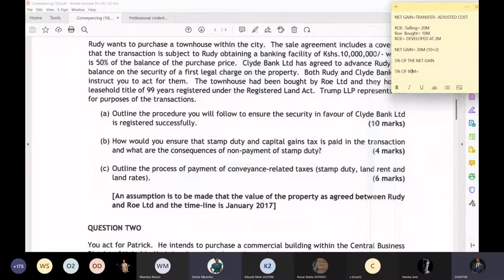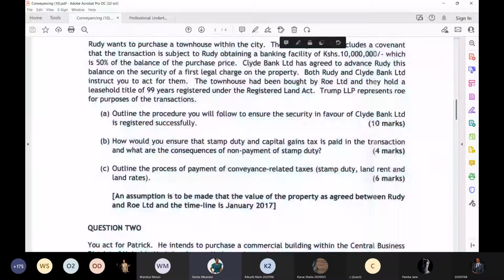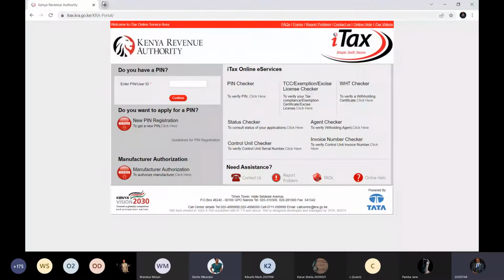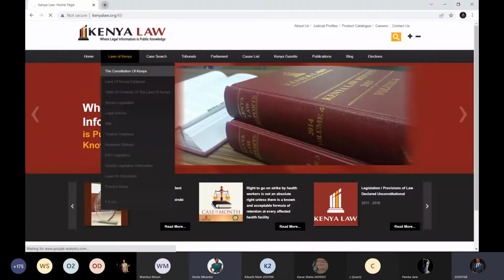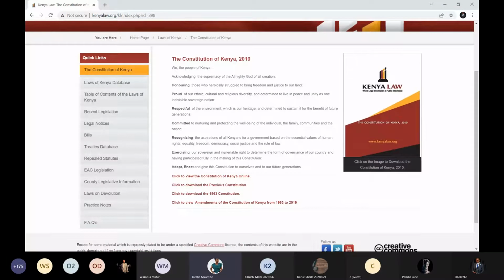Talking about the land rent and land rates, having known that the Business Laws Amendment repealed the respective Sections 39 and 38 of the Land Registration Act, which required obtaining of these consents. When answering a question and you're told to talk about these issues, how do you go about it, knowing that the same has been repealed, but then it's still appearing in other legislation such as the regulations? This regulation you have just mentioned. How do you go about it?